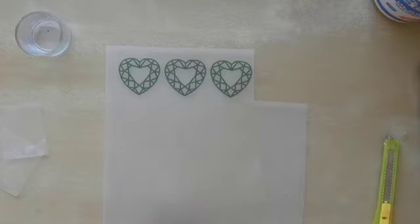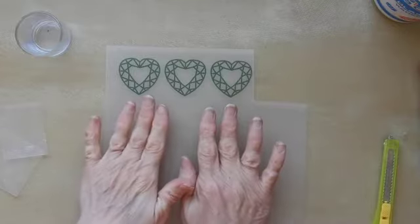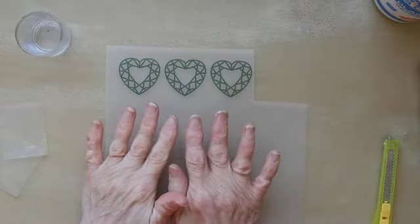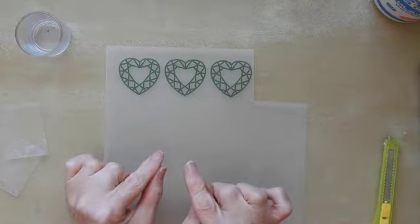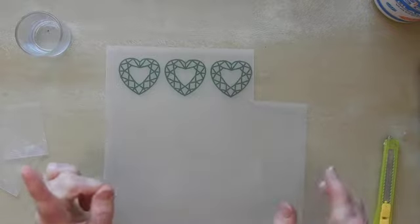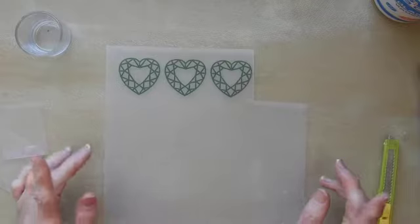Today I'm going to be transferring images, or at least telling you how to transfer images to non-porous objects. Now these images have been printed with my inkjet printer. Yes, inkjet onto non-porous. There's a very clever workaround for this.